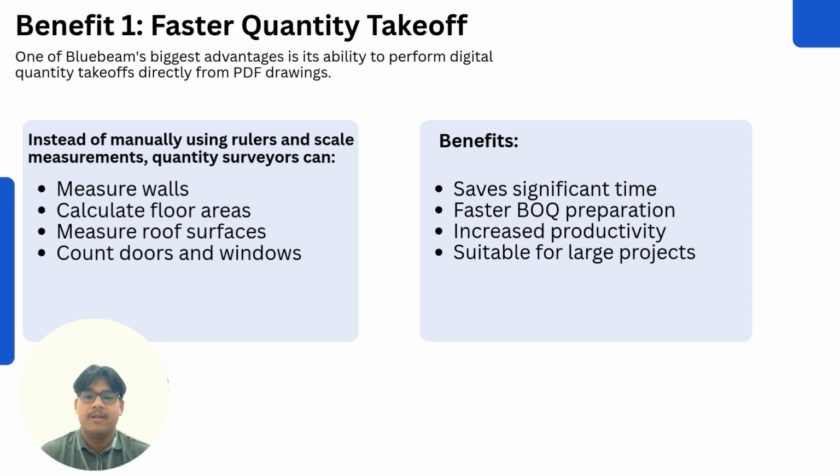The first benefit of Bluebeam is faster quantity takeoff. One of Bluebeam's biggest advantages is the ability to perform digital quantity takeoff directly from the PDF drawings. Instead of manually using a ruler and scale measurements, quantity surveyors can measure walls, calculate floor areas, measure roof surfaces, and count doors and windows. Its benefits: save time, faster BOQ preparation, increased productivity, and suitable for large projects.